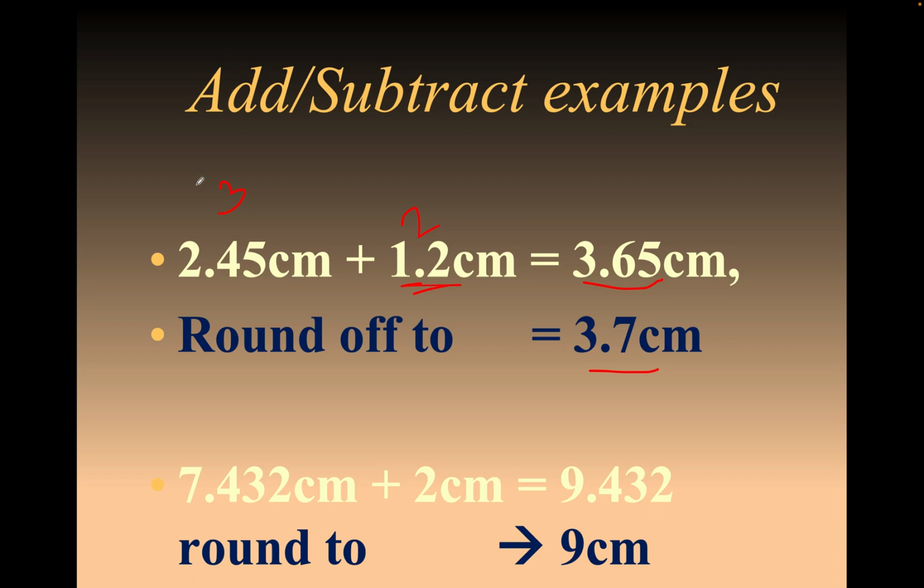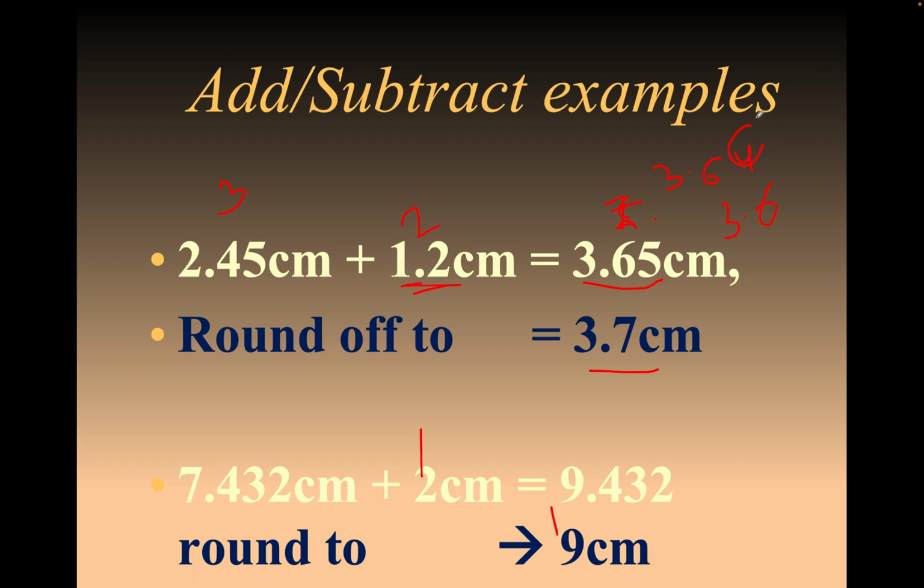Now, this also makes sense because it has only one significant figure. My answer will also be in one significant figure. And we know the rule of rounding off, right? Whenever the number next to the decimal is less than 5, you round down to the lower value. If it's 5 or more than 5, the 6 plus 1 will be 7. But if it would have been 3.64, your rounding off would have gone to 3.6 only, right?